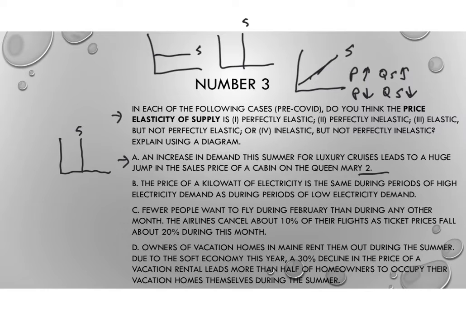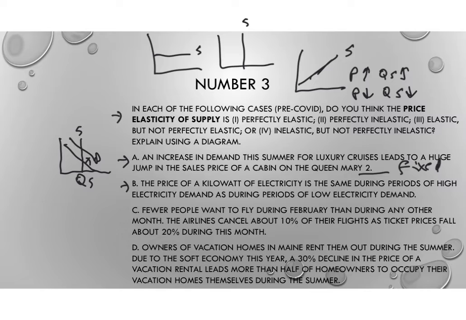Now, maybe in the very long run, if we wanted to knock out all the seats in the BCA auditorium and increase the quantity of seats and make everybody's seats smaller or something like that, or do some construction, we probably could. And the same thing with the cruise ship: in the long run, the quantity of supplied cabins could be a little bit more elastic. But for an increase in demand this summer, the increase in demand is happening, but there's only so much supply. The quantity supplied is completely fixed. We would really call this fixed supply, just like apartment buildings or other things.